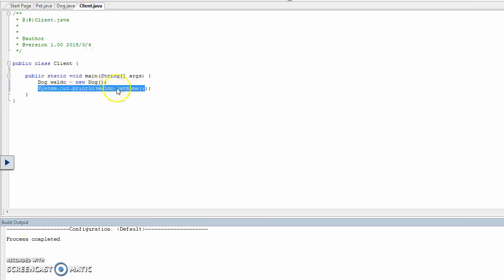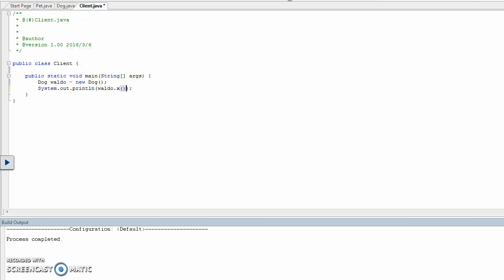In the client, I'm going to call Waldo's method x. Now, since Dog inherits Pet, it has x as a Pet and an x method as Dog. So which one does it run?